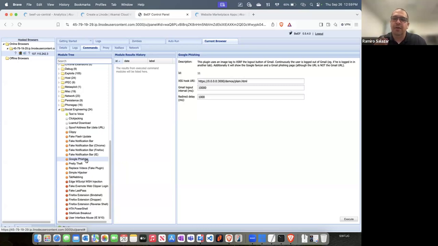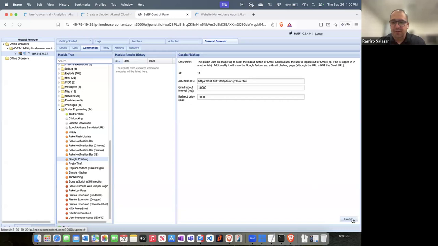Similar to how if a user is logging into Gmail, if they actually log into this fake Google website, what the victim's going to see is they're going to plug in their username and password to Gmail, for example. And as soon as they click submit, the browser is going to refresh and take them to the real Google site. But as soon as they click submit or log in, I'll be able to see their username and password that they used.